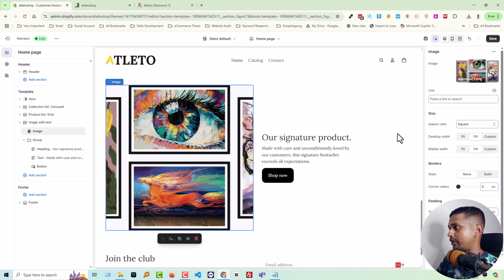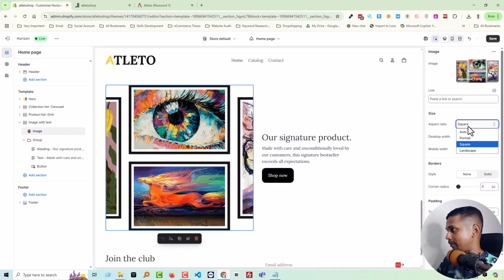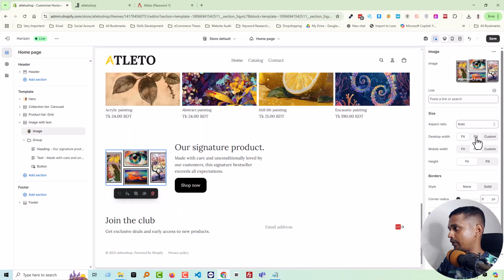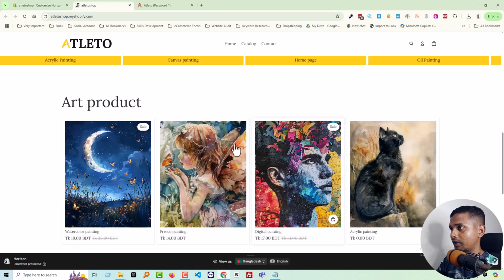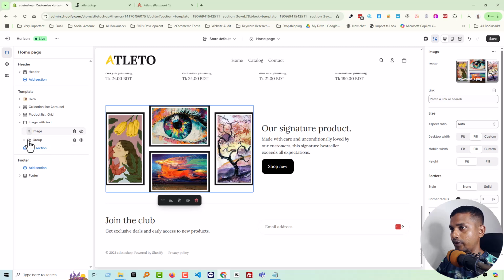Perfect. Now we have to set the image. First we make the image ratio size auto, fill fit. Fill looks good. Then we have to move it to the right side, as you see the image is on the right side.